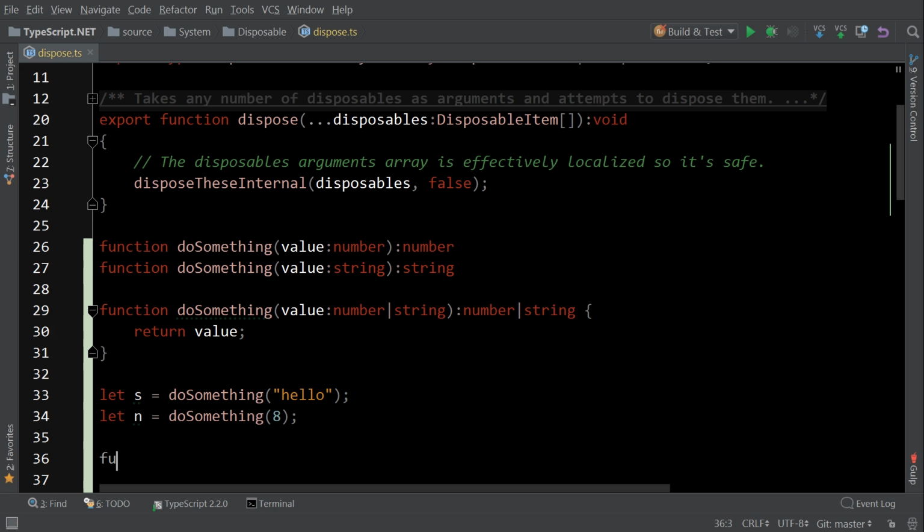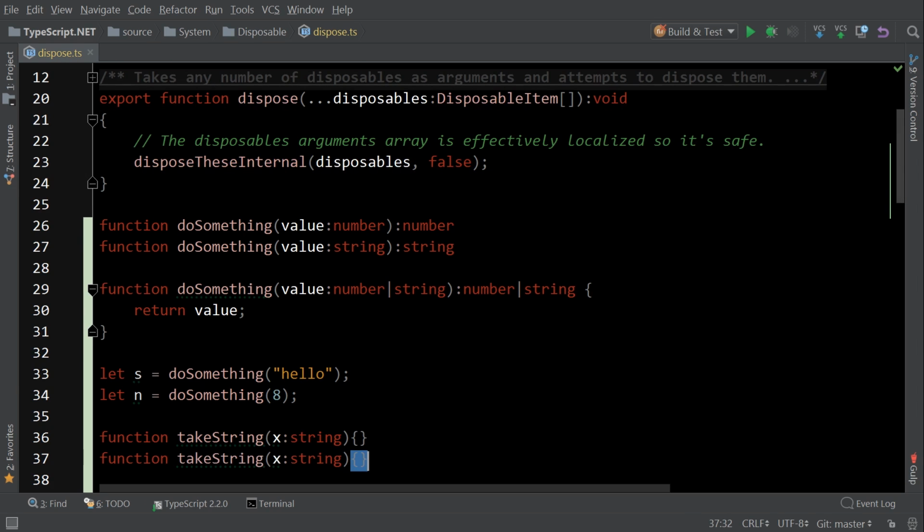But let's say we write another function called takeString. We'll just say x string. Then we're going to have another function called takeNumber.